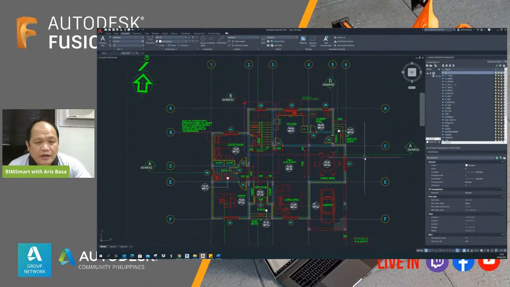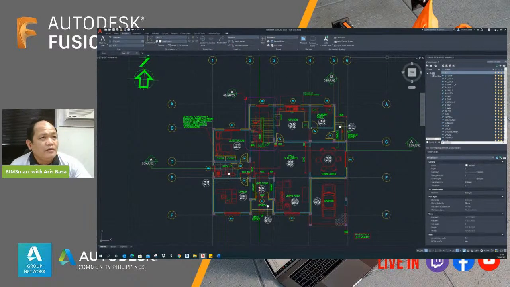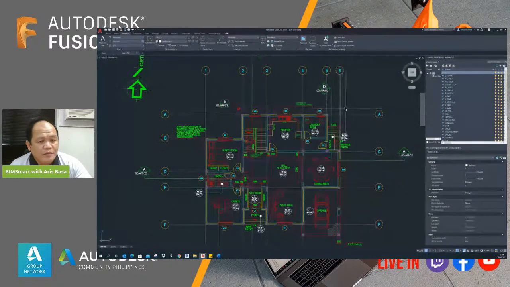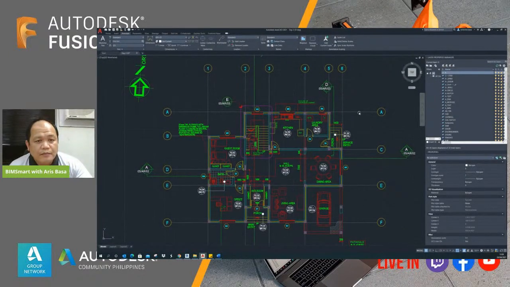What is important is to be able to know the process on how to insert a CAD file to a Revit project and use it as a reference in easily building up your building information model. So that's the ground floor, and I have also prepared the first floor of this structure. Wala na siyang bubong. It will be a roof deck for the roof. Let me just close that.